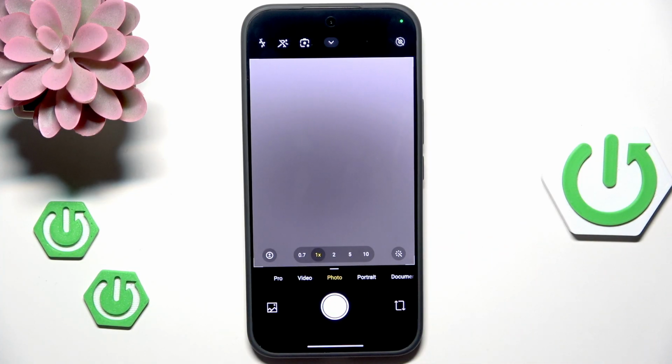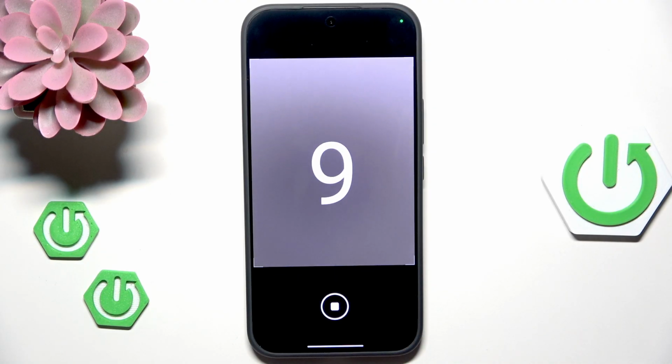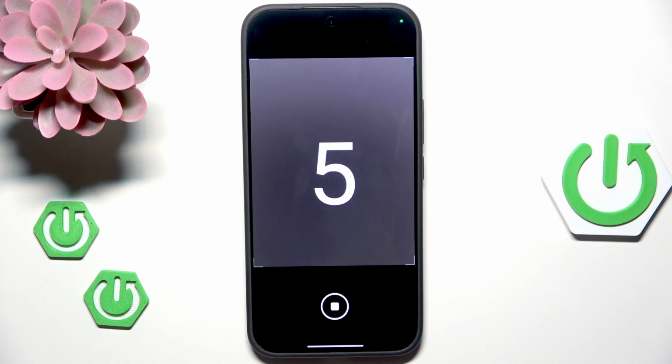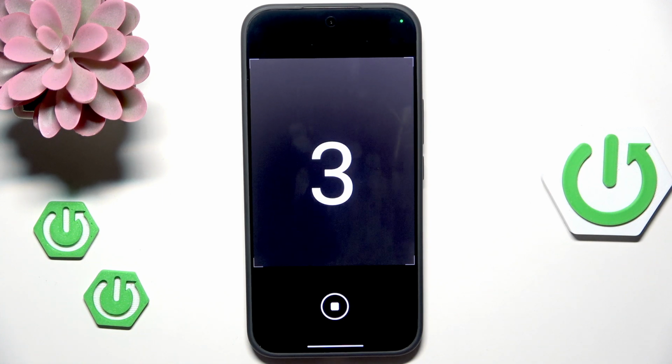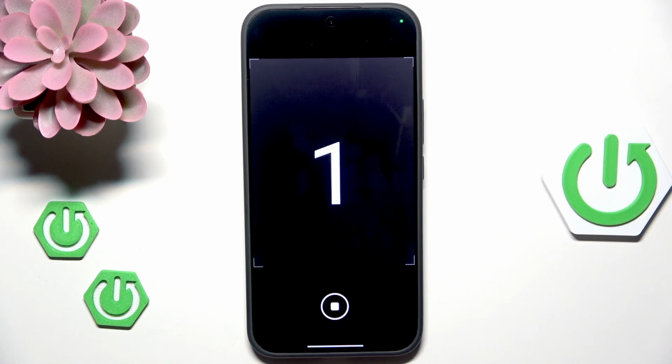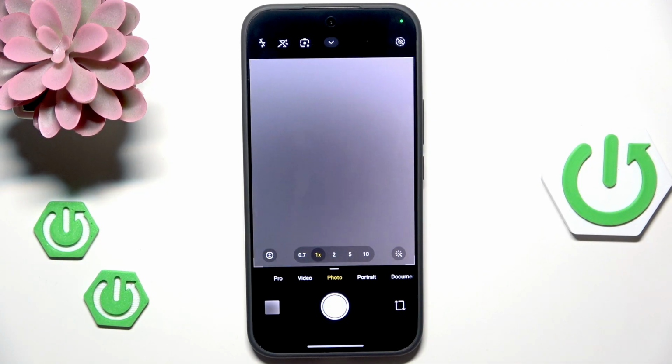However, after getting back to the camera, we do not have any kind of information, any kind of icon that it will show us that we've got the timer set. So it could be a surprise for us. So all we have to do right now is to simply tap on the shutter button, and from now on your device will count down from 10, 5 or 3 depending on which option you've chosen, and after that time it will take a photo. Alright, so this is how it works.